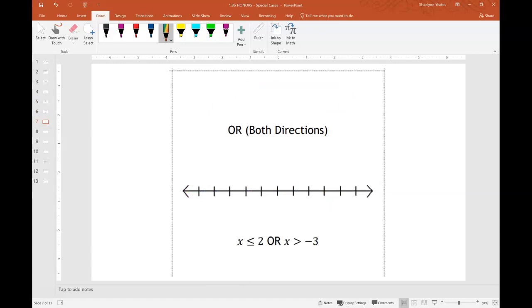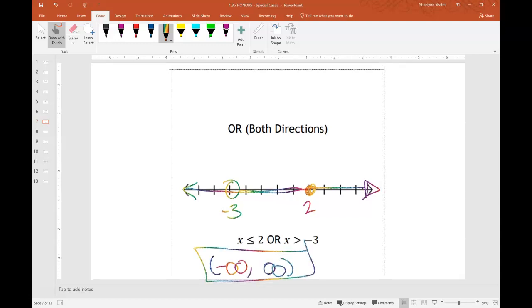Alright. Now let's look at an "or" that ends up covering the entire graph. And again, I'm going to do this in rainbow so you can see that it covers everything. So if x is less than or equal to 2, let's make this 2. Let's close dot on 2. It's pointing to the left, everything to the left. And let's say this is negative 3. I know it's not far enough apart, but just stay with me. So here's negative 3. I have an open dot. And this is everything to the right. And because this is everywhere the rainbow touches, it's the entire line. Interval notation here is my favorite. It is negative infinity to positive infinity. It is the entire dang line. It is most convenient, really.